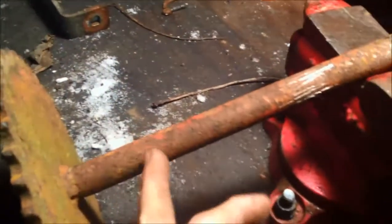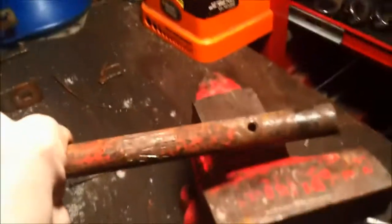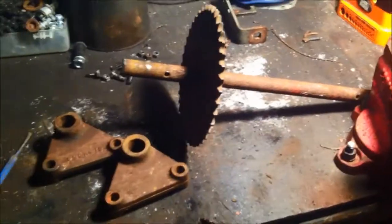This thing is pretty heavy duty. I'd say it's going to do me good — won't bend or anything like that. Obviously, something else is going to go before this thing does. I knocked all the bearings out and everything like that. I'm going to maybe mock this up — if I have to, just lop a little bit off so the mock-up looks a little better. Let's get over and see how it looks on the mower.